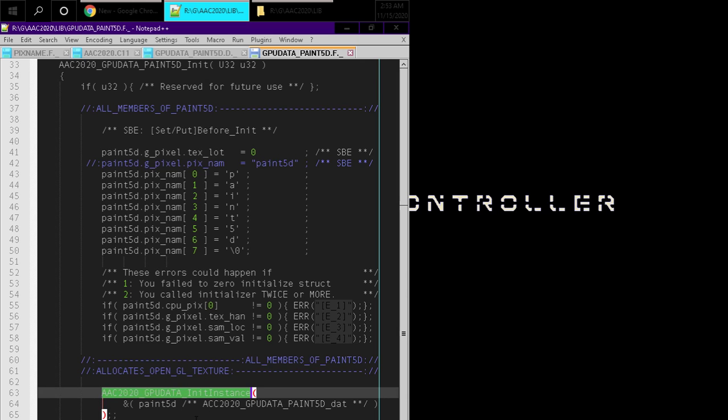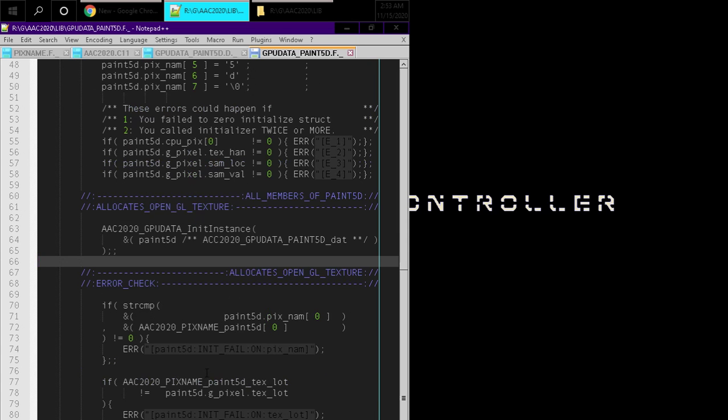Also, I called this GPU data init instance, and that ordering is very specific. So a lot of times, all my libraries have like an init function. So if I look for GPU data init because I forgot that there's an init instance function, I'm also going to stumble upon GPU data init instance, so I won't forget about it, right? Because forgetting about what is in your code is a big problem once your code base gets pretty large.